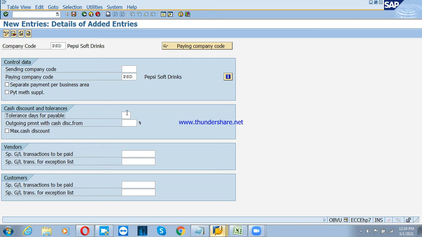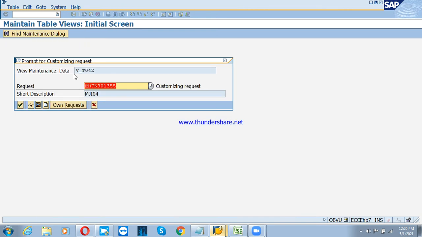Then tolerance days for payable, say 1 day, and special GL transactions to be paid, in case of any down payment: A and F, down payment request and down payment on current assets. The automatic payment program is not applicable for customers, so no need to mention anything here. Save.